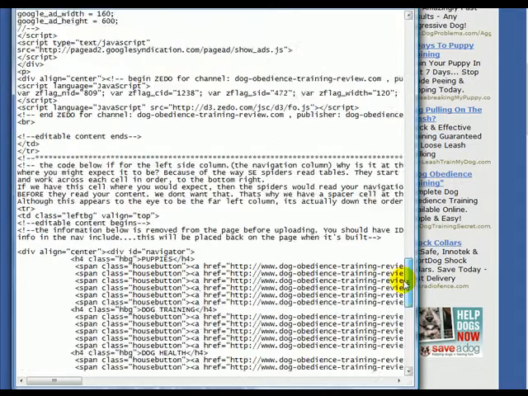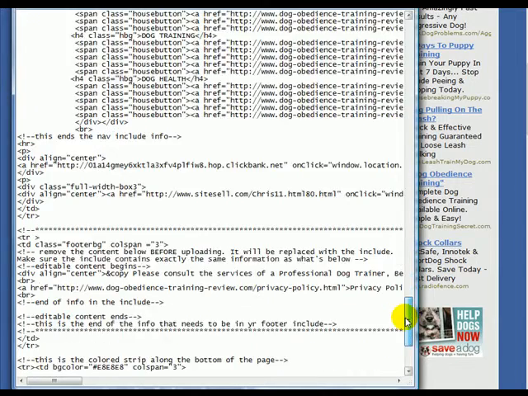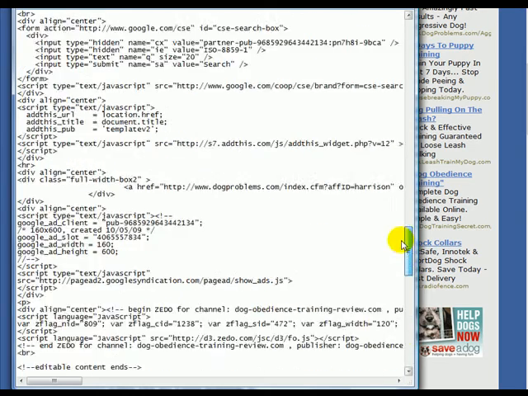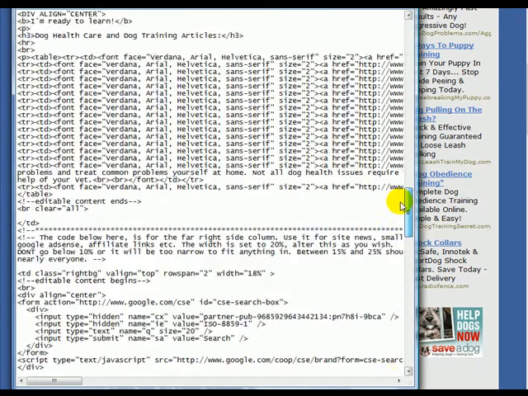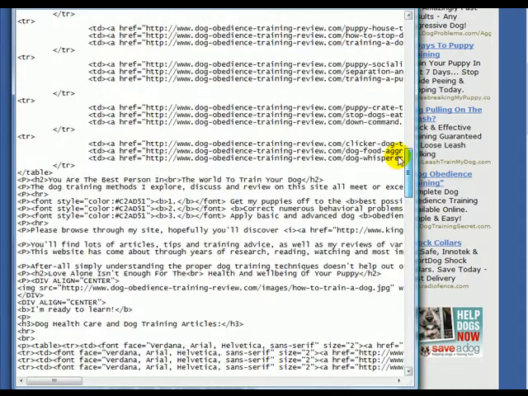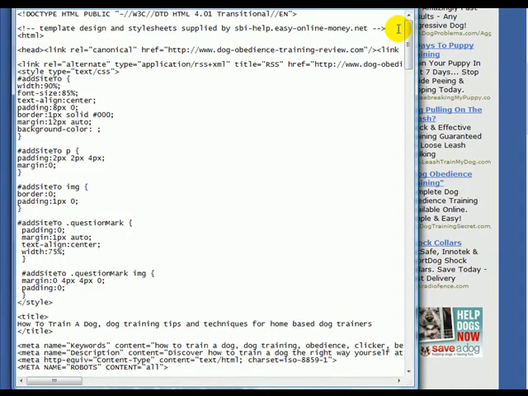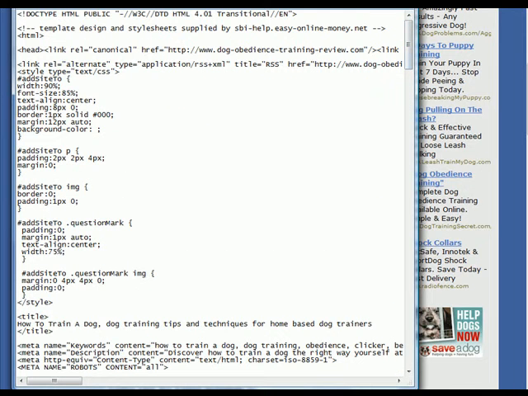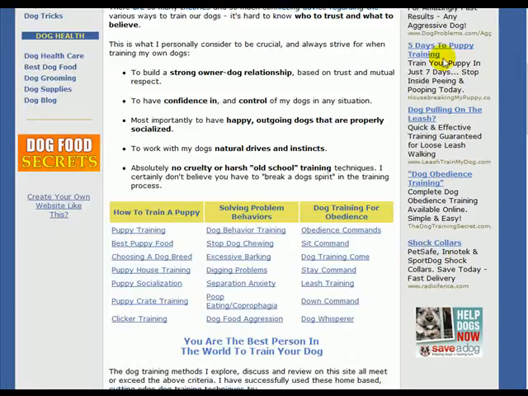So, if you're looking at this and your head is spinning around and around, one thing you can do is pay somebody to create a website for you, to promote your affiliate offer, or you can just purchase what's known as a landing page. You don't need to have some big fancy website. Maybe you can just have your website be one page, and that's certainly okay. But I want you to understand how to make simple edits on your page, because you want to be able to do that. You want to be able to put in your affiliate link and all that kind of good stuff. And that's why we're talking about what we're talking about.